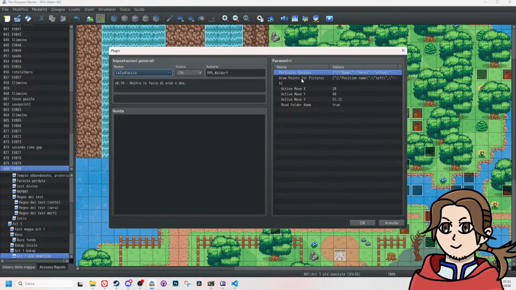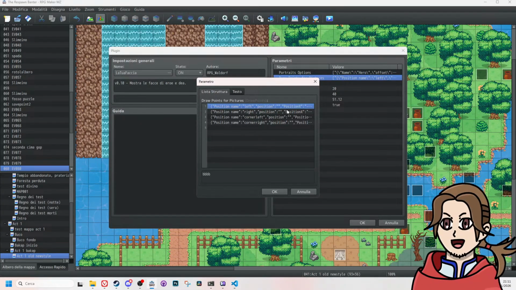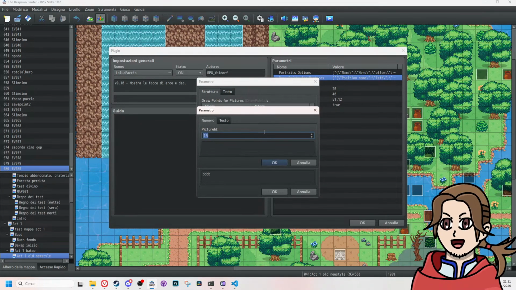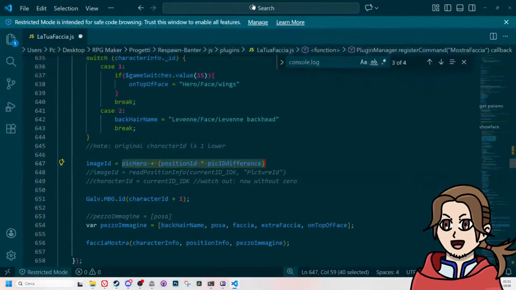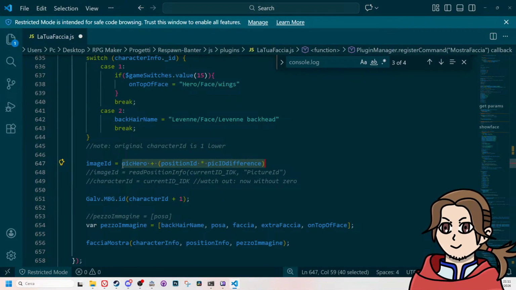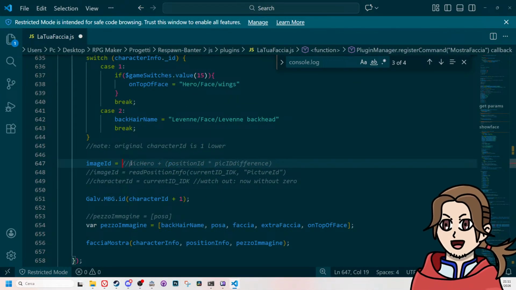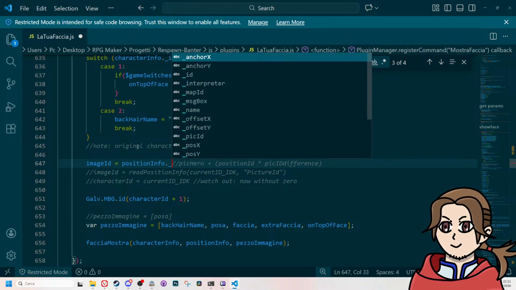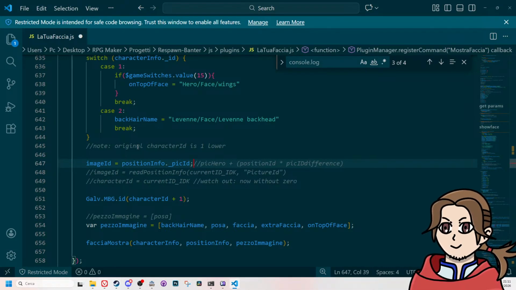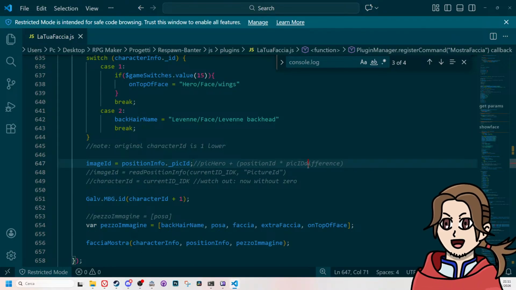I'm lost here. When we draw a character in a position, we reserve a picture ID. That's the one we will be needing. So instead of having this one, we just have position info dot pic ID. Okay, what's the pic ID difference?